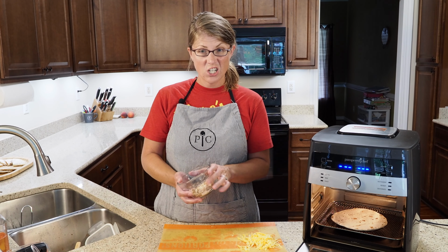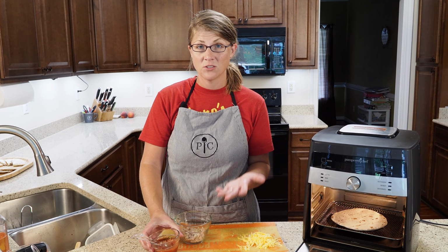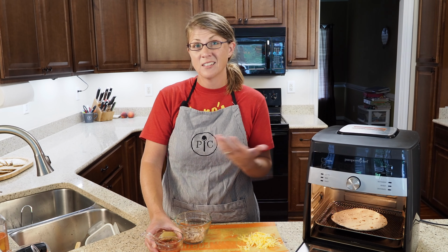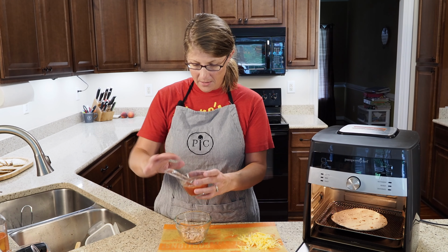So just chop up your chicken, and it can be chicken from anything. Say you boiled some chicken and you had leftovers. Feel free to chop it up, throw it in. Say you bought a rotisserie at the grocery store, same thing, just chop it up.